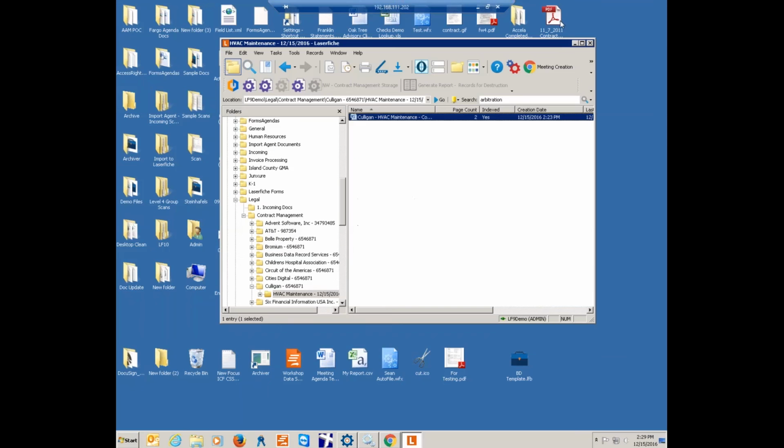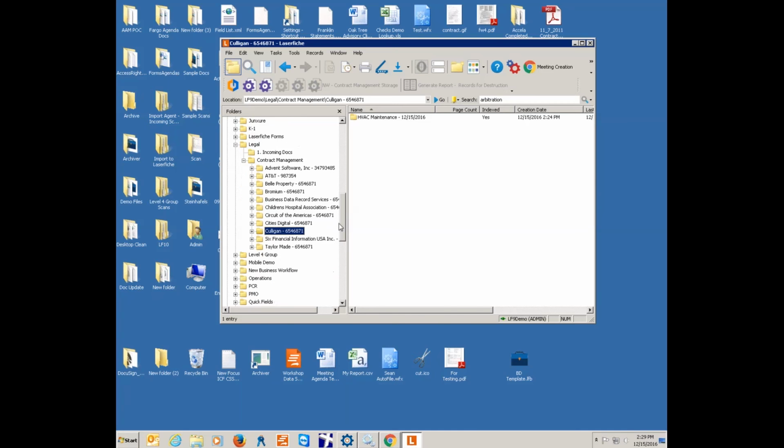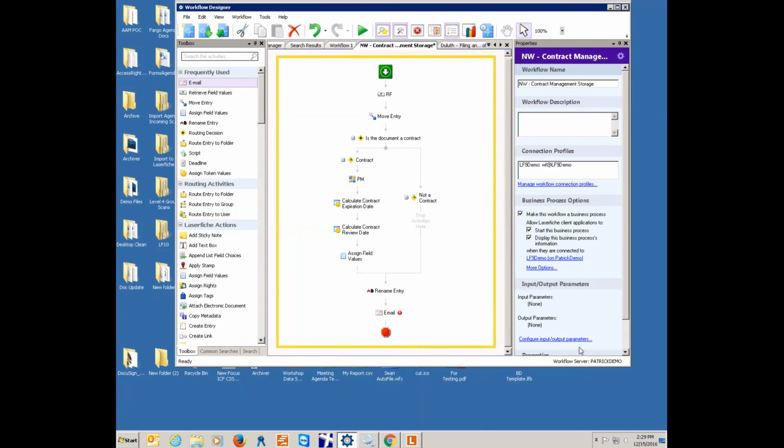So a simple but powerful way to address contract management, and the best way to expand a Laserfiche system, the best way to grow any type of system, is content type by content type by content type. So really that's document type by document type in the Laserfiche world most of the time. So contract management this time. How do we approach contracts? What does Cities Digital and Laserfiche have to offer? And how can we, of course, twist this very prefab design to work the way we need it to?